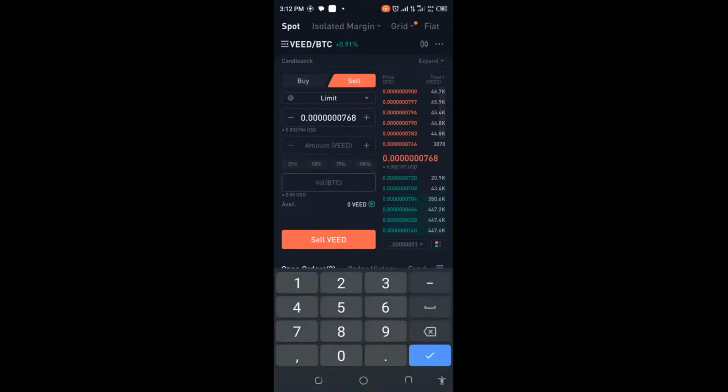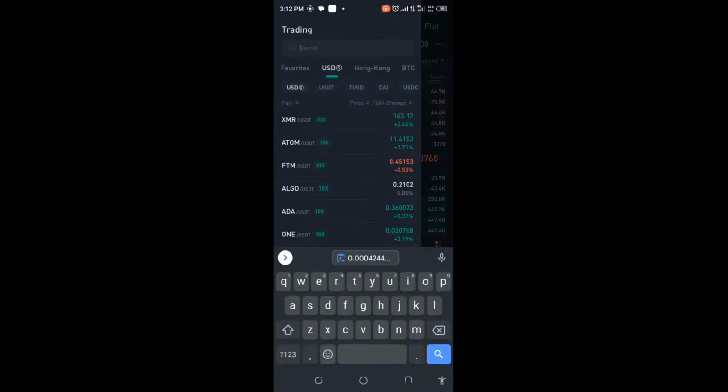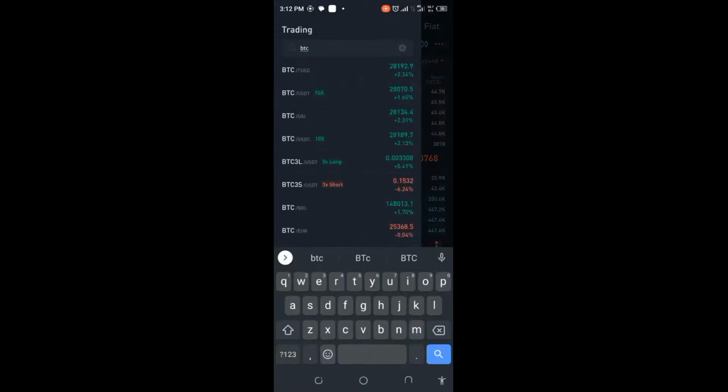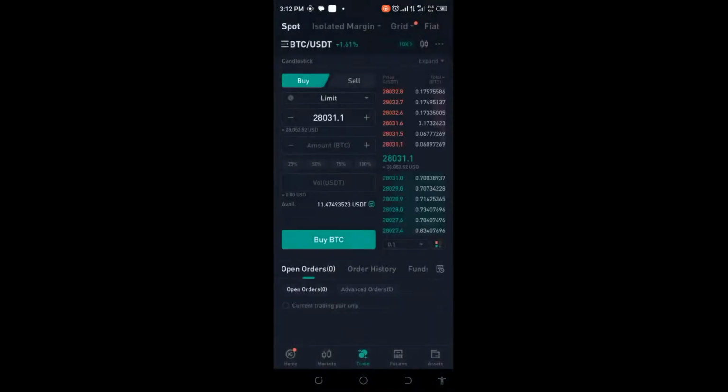Let me see. I will be able to sell VEED USDT. I buy VEED USDT immediately. But would I be able to do that for VEED BTC? Not sure. So let me just come over here and sell and see how much I'll get. Okay, a little bit less than 11.92, but it's 11.89. We're still in profit. So let's go ahead and get this started.